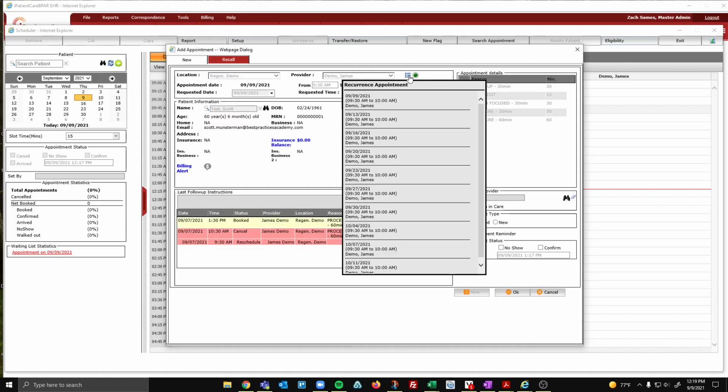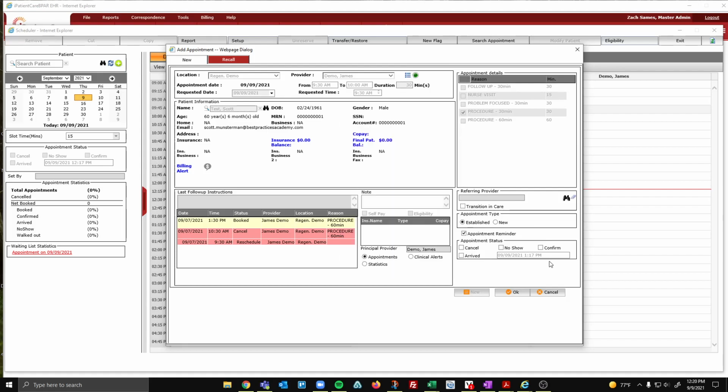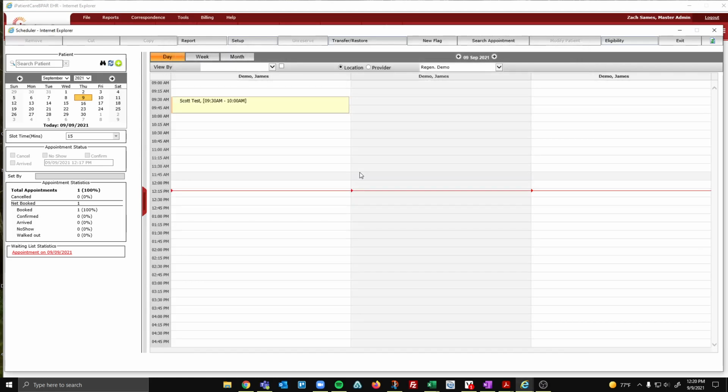And what that's going to do is change this now. So you'll see that entire list of appointments you're scheduling. In this case, we can go ahead and click OK, and that's going to put that particular visit on the scheduler here. We're using a pretty light color right now, which is yellow. You can see there is a little white symbol there. It's more apparent usually on other darker colors. That's going to say, hey, this is a recurring appointment.